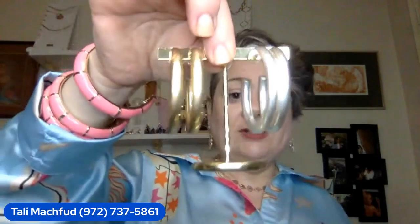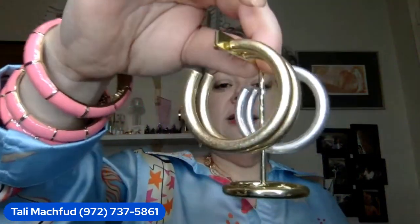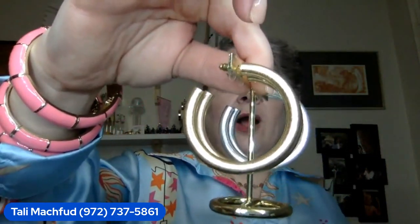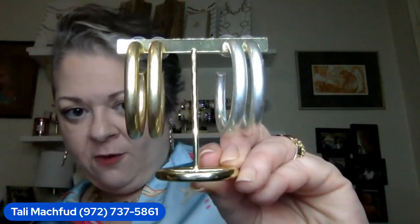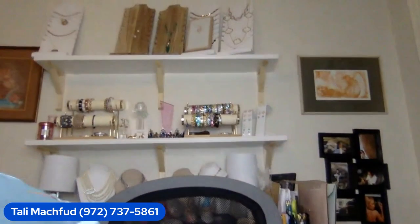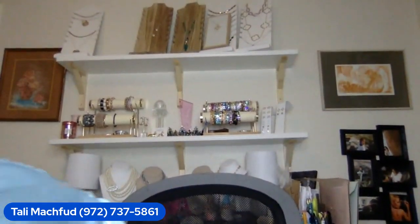I think we're coming to the end here. The Cash. Remember I told you the Shania necklace works with the Cash? These are the Cash earrings. They're a great hoop. They're hollow. You cannot feel them. And the Cash are $54. Then we have our Enchant. Some of my favorites. I also wore these in Paris. Where the heck? Oh, they're on the floor. See, you can even drop jewelry.